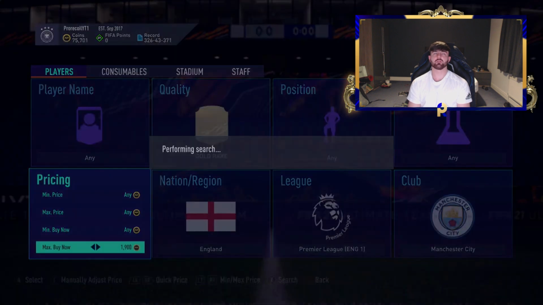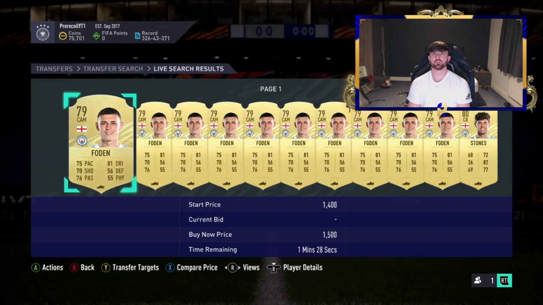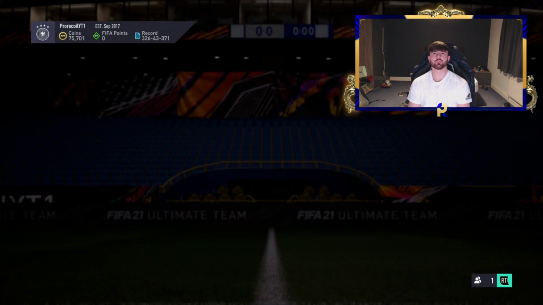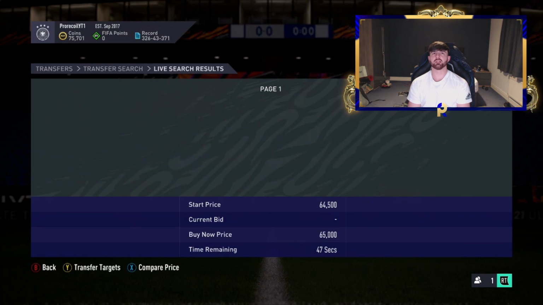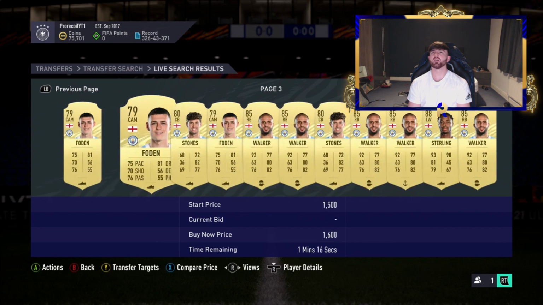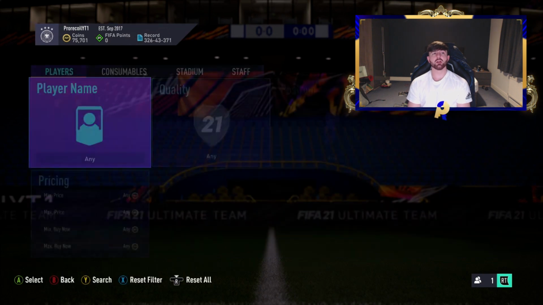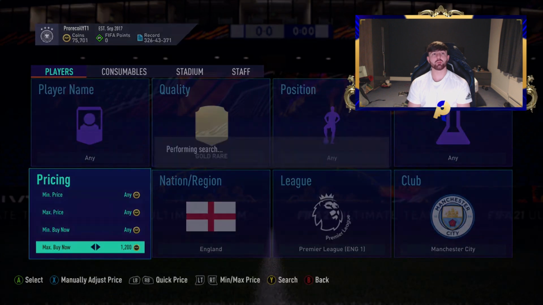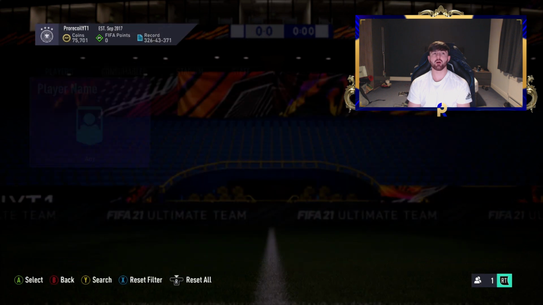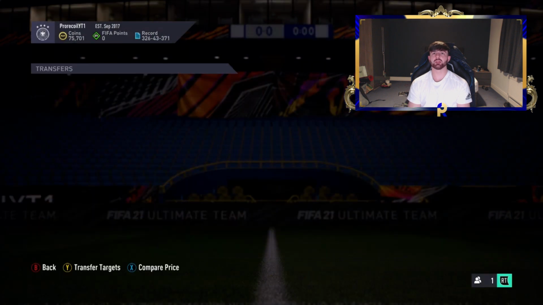So English players from Man City, you've got Foden, you've got Stones. I think there, if we take off the price cap, you've got Foden, Stones, Walker, obviously Sterling, but realistically Foden and Stones are the ones who are going to be coming up there. Not really any other cheap ones, but there's definitely a way of doing that method on a higher budget, which would be an interesting way of doing it. You could snipe above 10k, and that would be an interesting one.